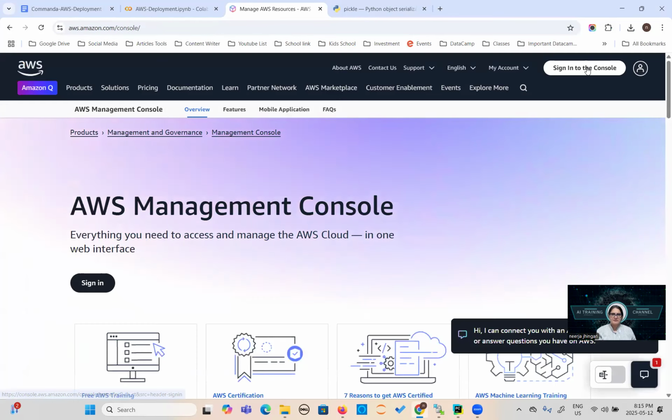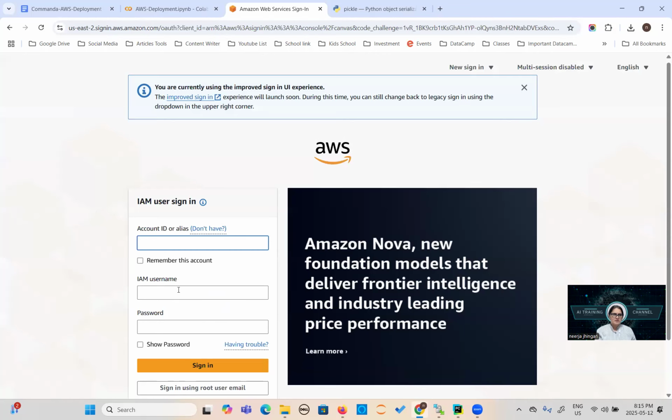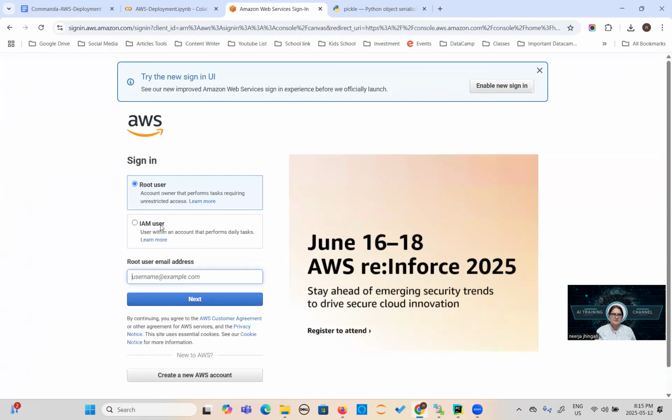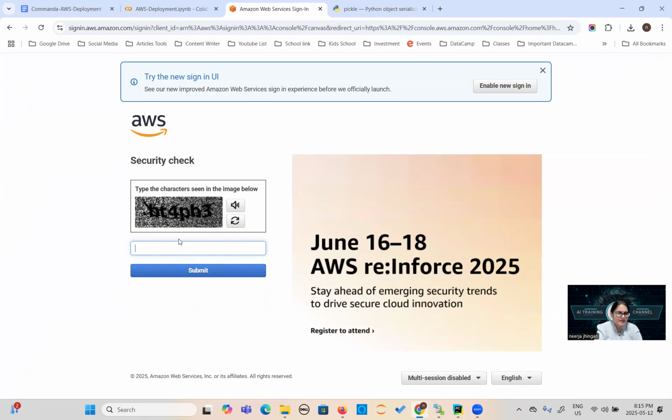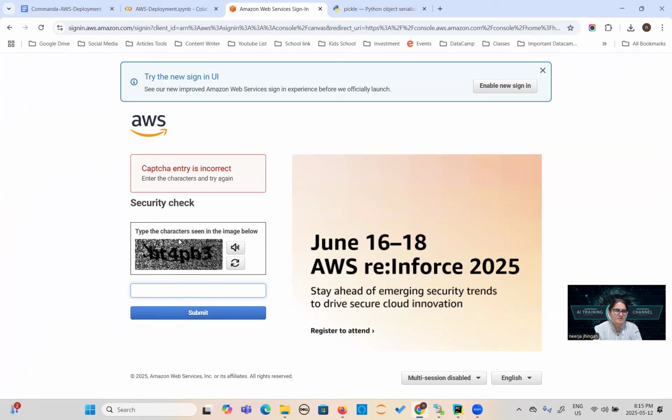So I will show you from step 1, so you will get an idea. I will sign in to the console. Here I will sign in using the root user email. It will show these two options. I'm going to choose the root user because we have created this. This is my email, and we need to enter this one. This is wrong. So we will enter 5WNM49. Why is this wrong? I think this is G. A4YG.